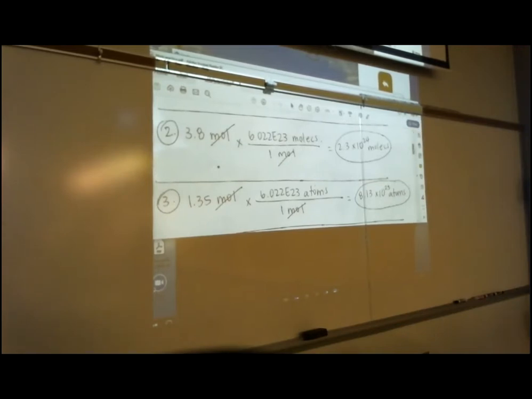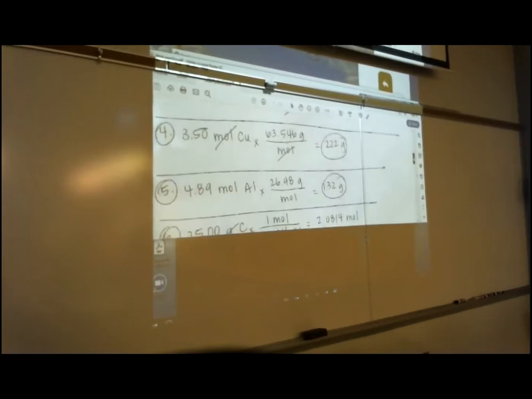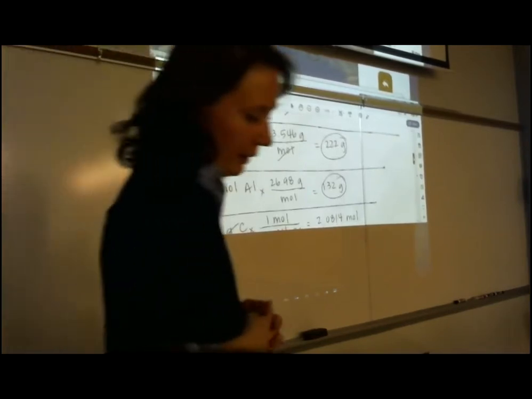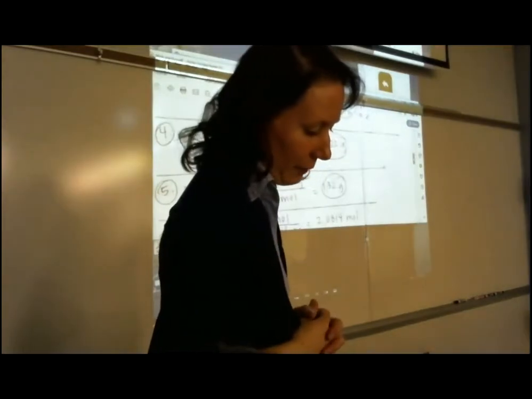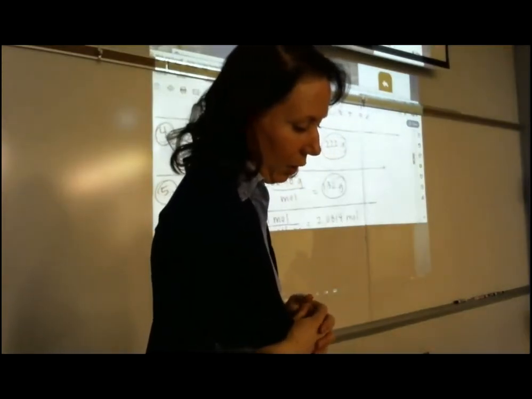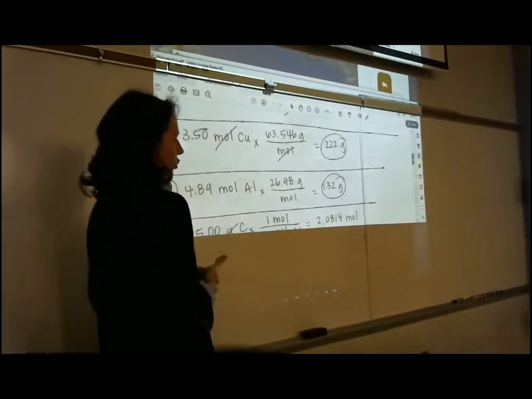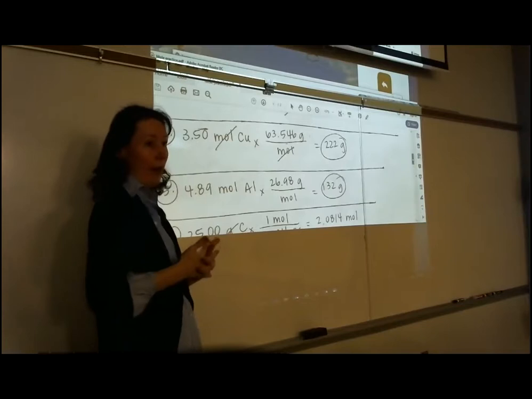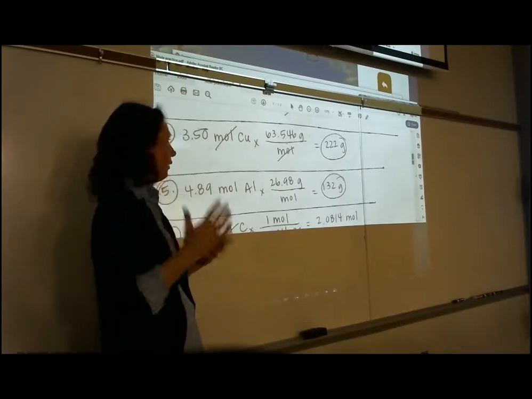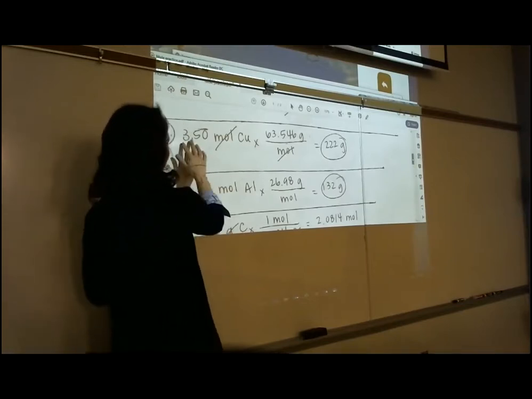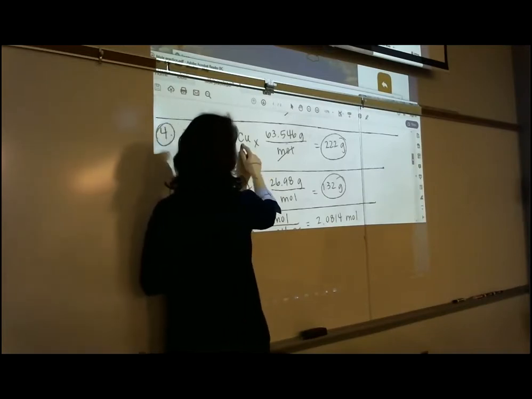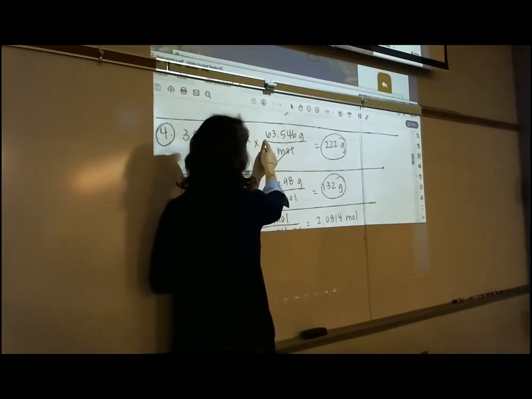All right. Let's look at number 4 and number 5. So number 4 said, how many grams of copper should I measure out if I want 3.5 moles for a reaction? So I don't have any way to measure out a mole, but I do have a way I can measure out grams, right? I just use my analytical balance. So 3.5 moles, 1 mole of copper has a mass of 63.546 grams.